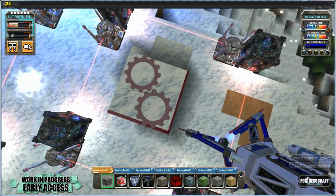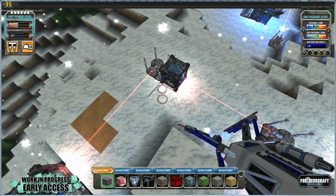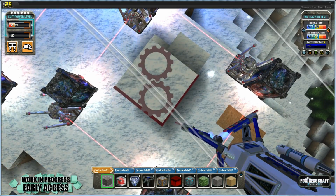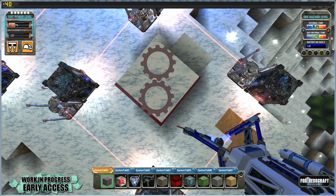So if I look there, I can see all four lasers. Let's put a little bit more in. So put the camera there. Hopefully you should see the beams pulse as it transfers the energy around in a circle, which is quite cool.